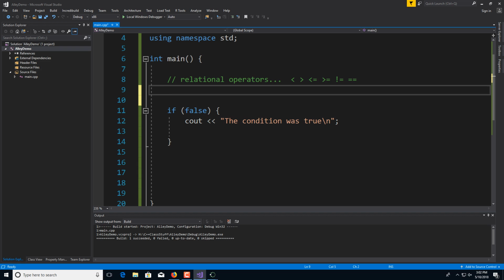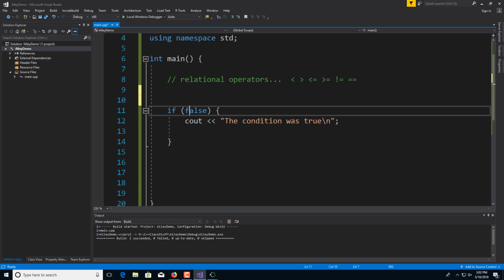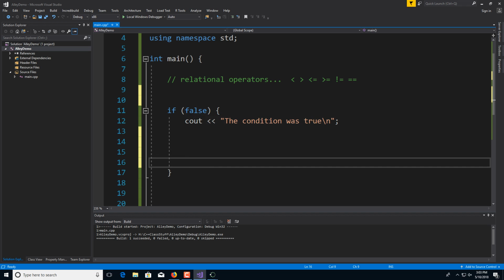So the conditions in here work just like the loops. You can use any of the operators up here to compare values. Ultimately, whatever is being checked will come down to true or false, 0 or non-zero. If it's non-zero, this block of code will be executed, and you can put anything you want in this block of code. You can put more if statements, cins, couts, loops, whatever. This block of code can be as big as you need it to be, and it can handle as many statements as you can type. But if the condition is false, none of it will be executed.